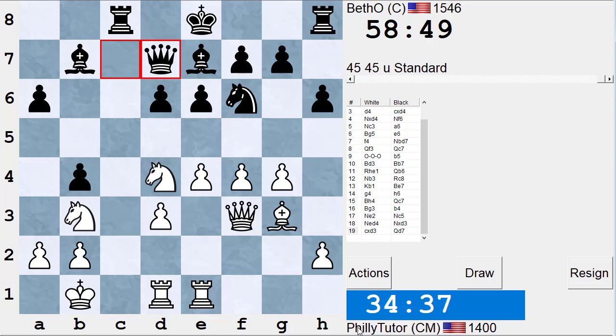At some point, I got to move my queen. But if I move my queen, I have to guard the g4 square. The best way to guard g4 is probably just to push that pawn to g5 at some point. If I push to g5 and he takes and I take, I might even be able to play rook h1 and go after his king.